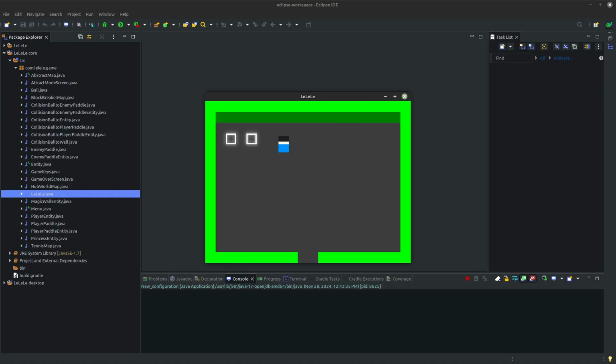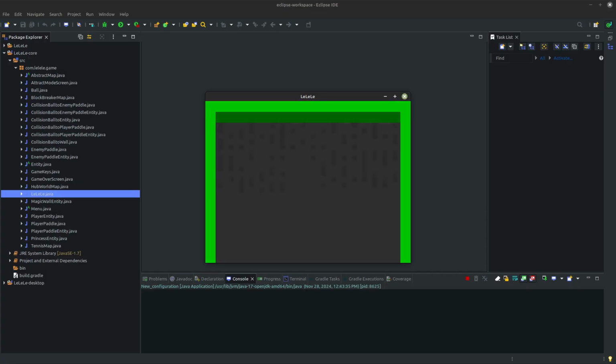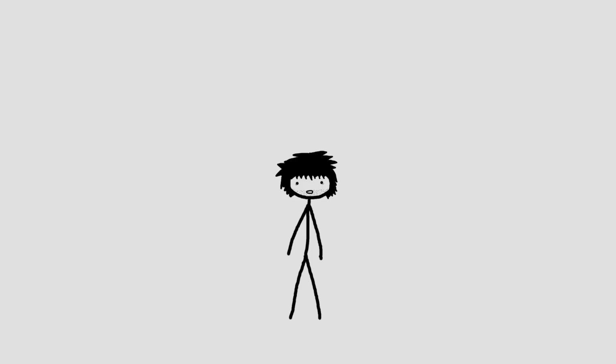The block breaker level. I didn't include the player paddle yet. I'll explain why in the next step.